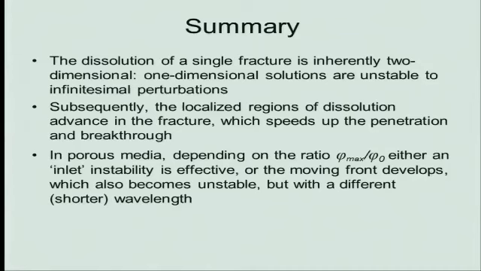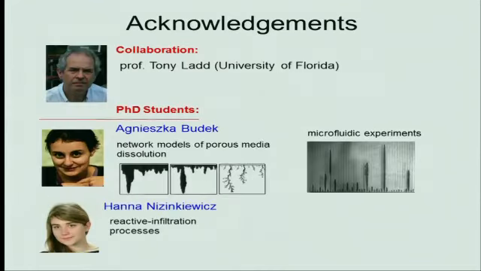Okay. So just to sum up, I was trying to convince you that the dissolution of a single fracture is not a 1D process. It's never uniform, and it's susceptible to the perturbations caused by roughness, and this is the mechanism which really controls the dissolution over longer time scales and which really controls the breakthrough time. And also, I was trying to point out some problems which I don't know how to attack, which are in the nonlinear regime.